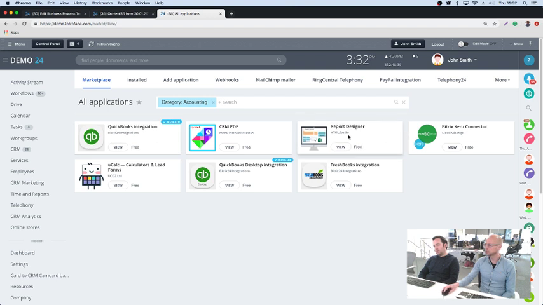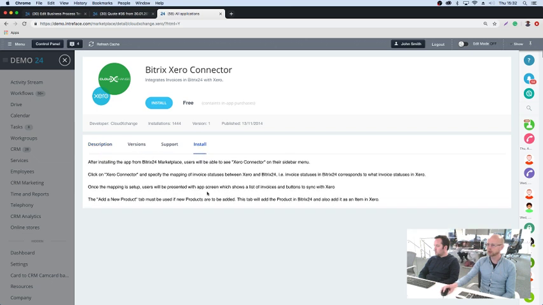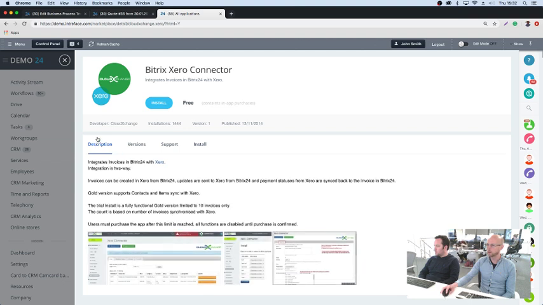There are a few. Some of these will be like report design, which is not integration, obviously, just an add-on. But there's QuickBooks, FreshBooks, and Xero, popular accounts packages. So this one works well. Not sure we've tried these, but they're generally built by third parties, I think. So if you've got one of those, then you can do it. If you're not using one of those accounts packages, then you need a self-hosted version to do the integration with the API. But you can click in there, you can install it, and it gives you some information on how to do that.